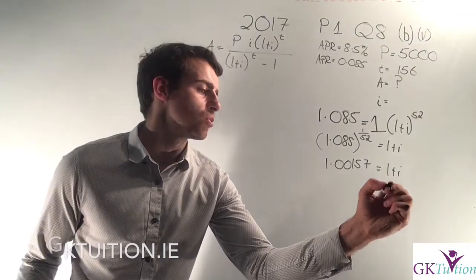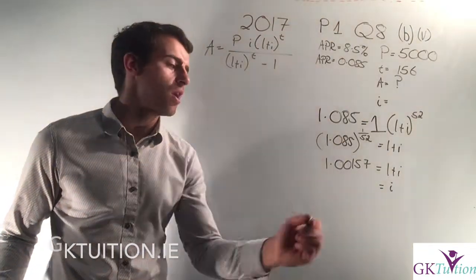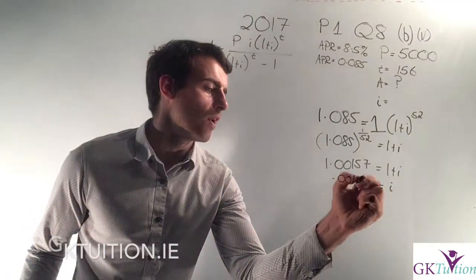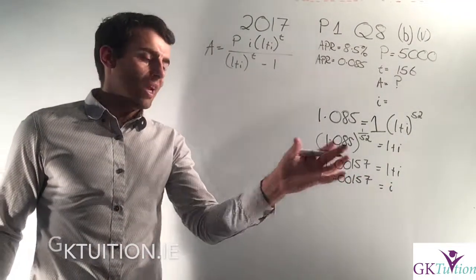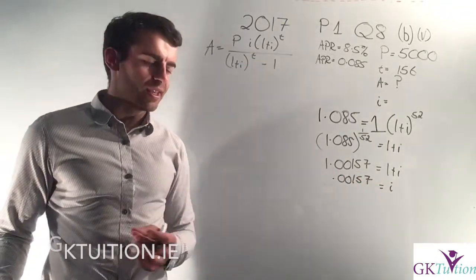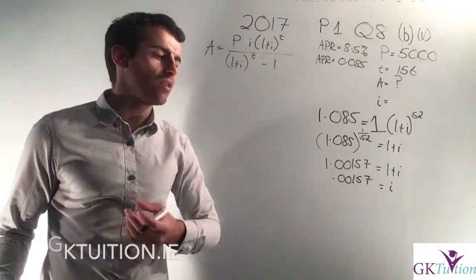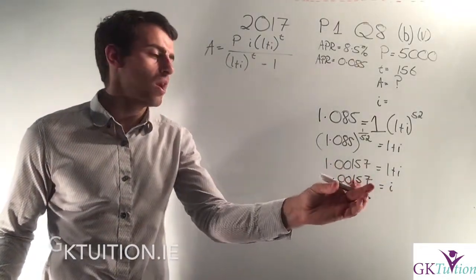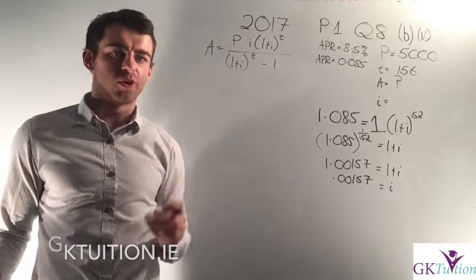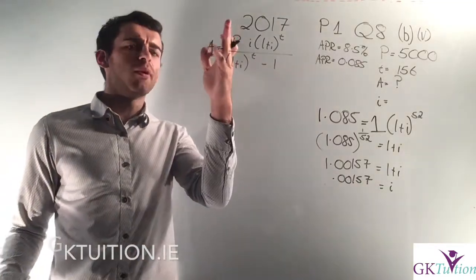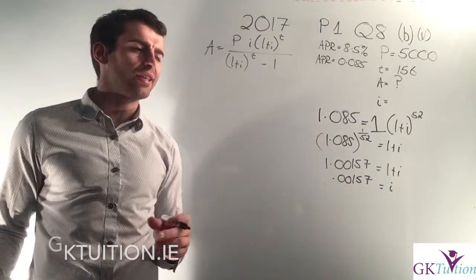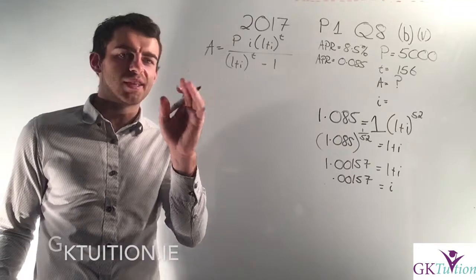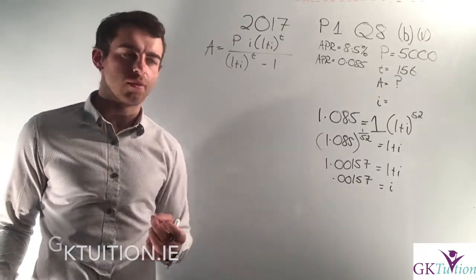Which means if I subtract 1 from both sides, my weekly interest rate as a decimal is 0.00157. Now that's the form that I wanted it in. We've no reason to get it as a percentage, unless in the question it asked me for the interest rate as a percentage. So this is the form I'm going to use it in the amortization formula. So now I know what P is, I know what I is, and I know what T is, which means it's going to be relatively straightforward to work out what A is, where A represents the weekly repayment, the value of each weekly repayment.